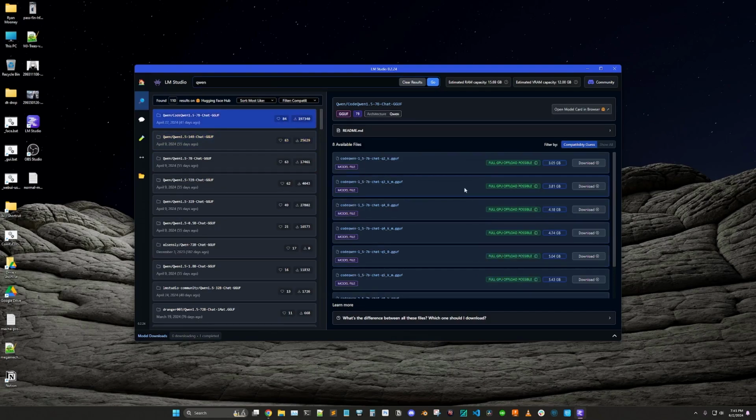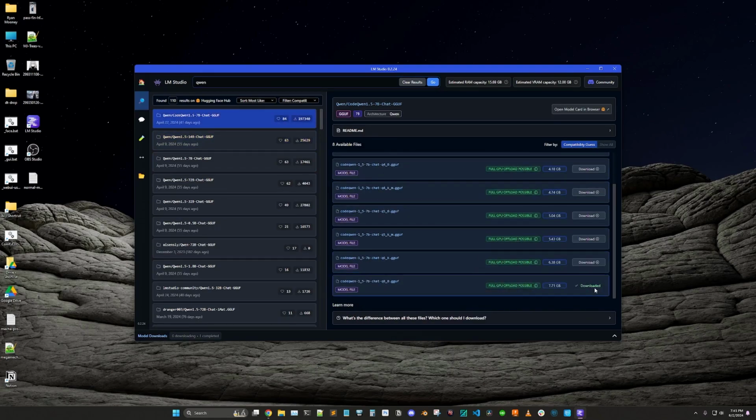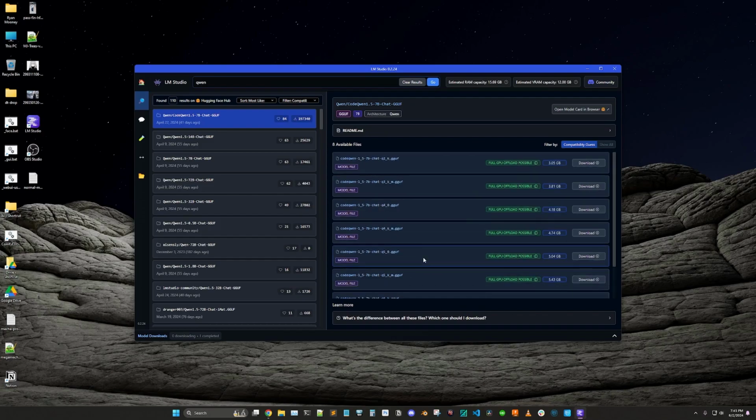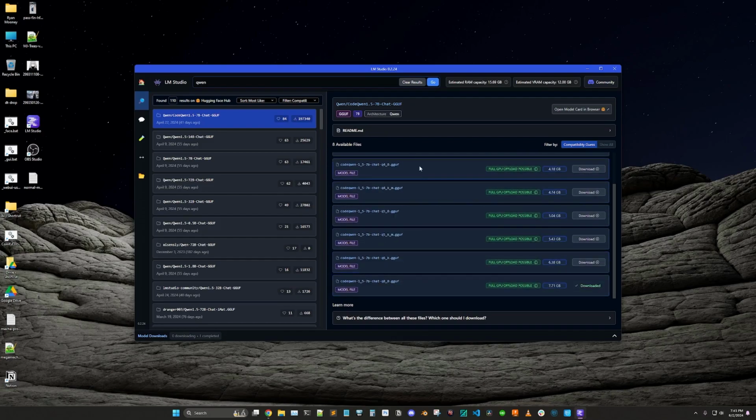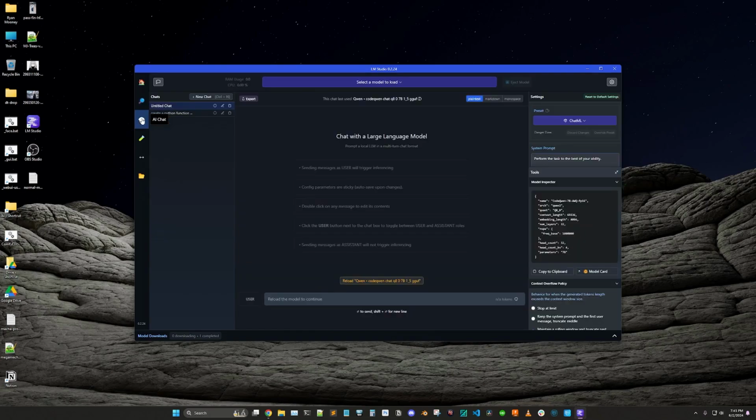You can download any model you want. I picked the largest because I have room for it, but go with whatever suits you. I think these are all going to suit our purposes. That's actually going to take a while, so while that is going on, you can go have a coffee, do whatever you like. When that's done, we're going to go to the top here and select the model. We only have the one. So we're going to wait for that to load up. We're going to hit the chat box over here, and we're going to test this out and make sure that it can do something.